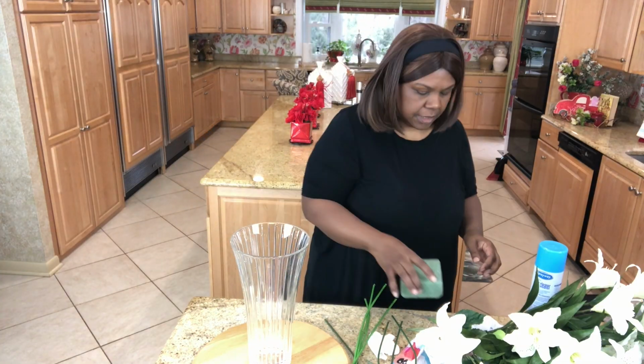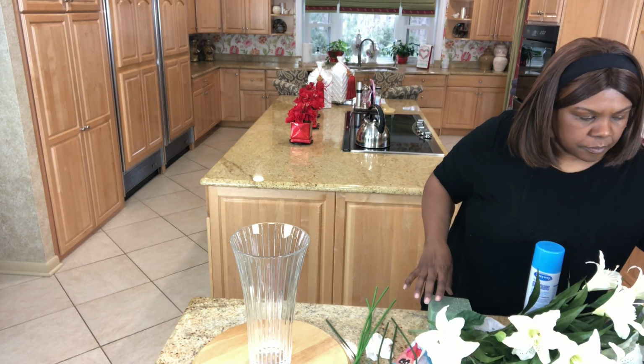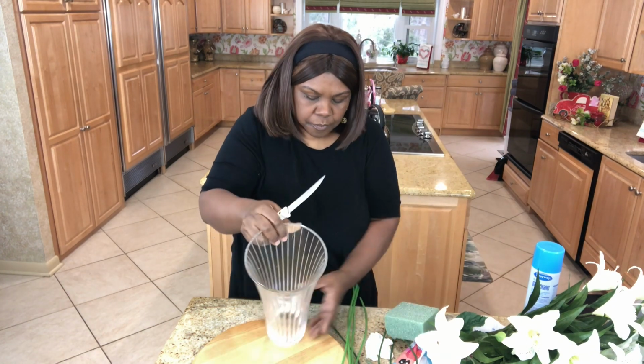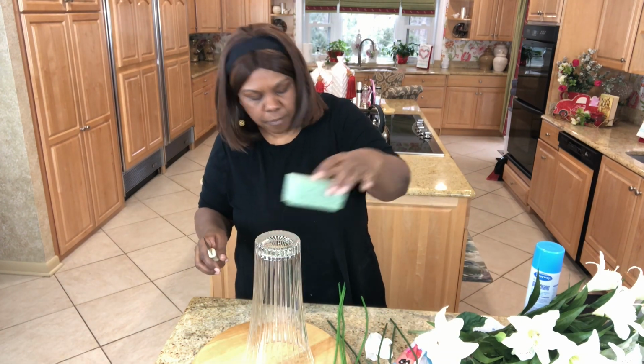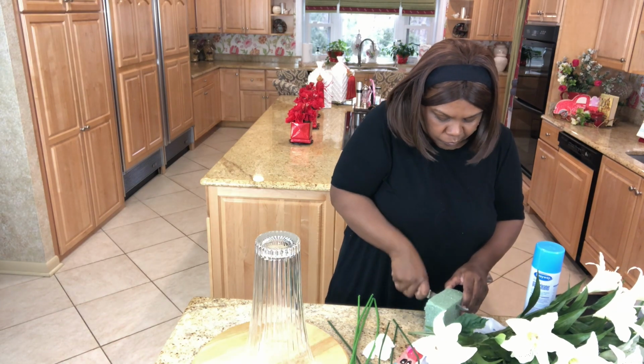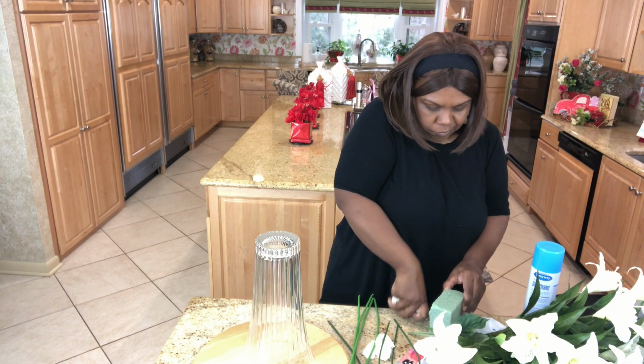So first thing I'm doing is putting a piece of foam at the top of the vase and trying to size it up for what I need. I'm going to actually be trying to put it all the way down to the bottom. So I flipped the vase to kind of figure out what size of the foam I need. I'm going to cut a small piece here.